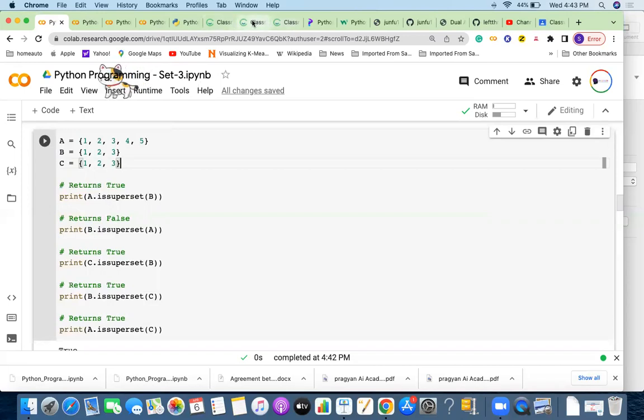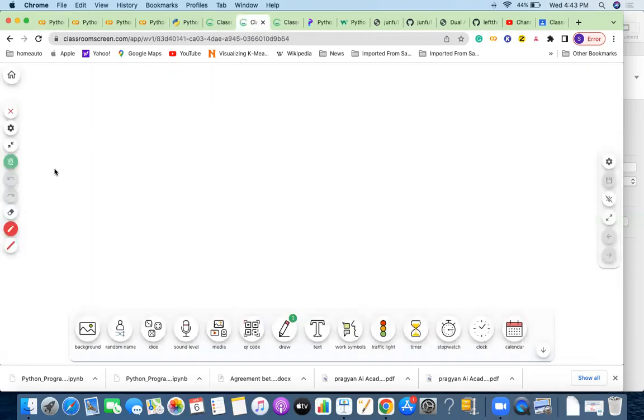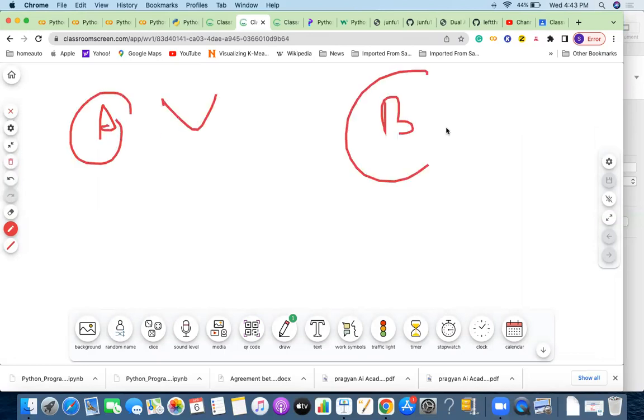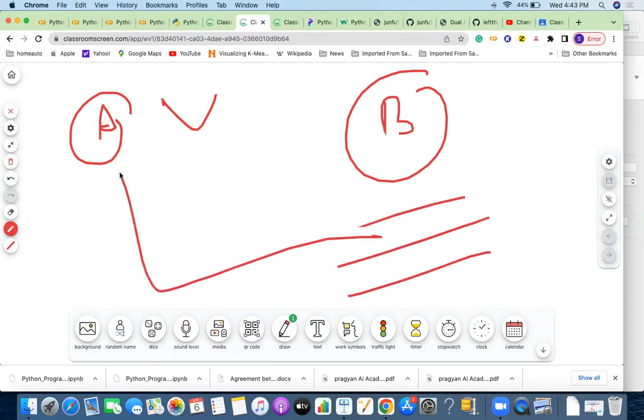So that you should be able to figure out. When I say A is a superset of B, then all elements of B should be there in A. There may be additional elements other than those, and that is still fine.